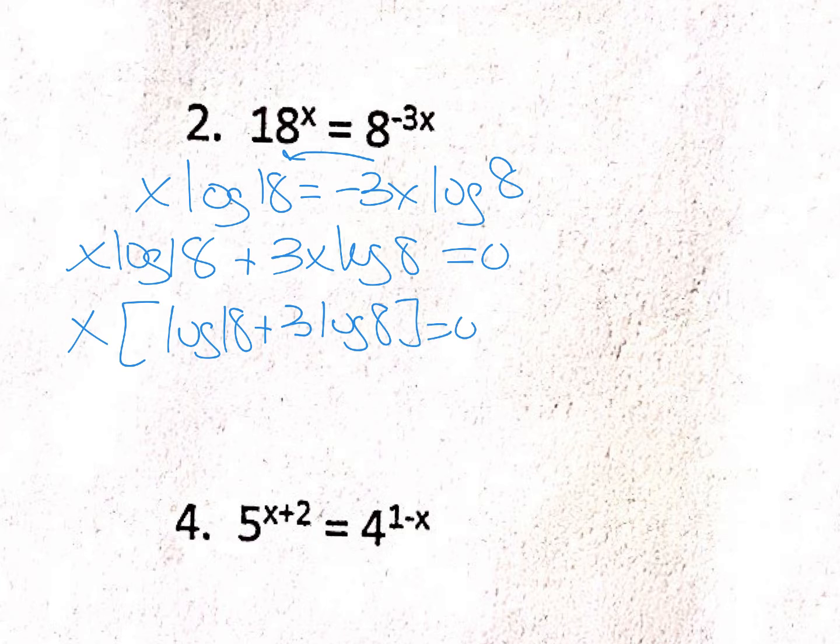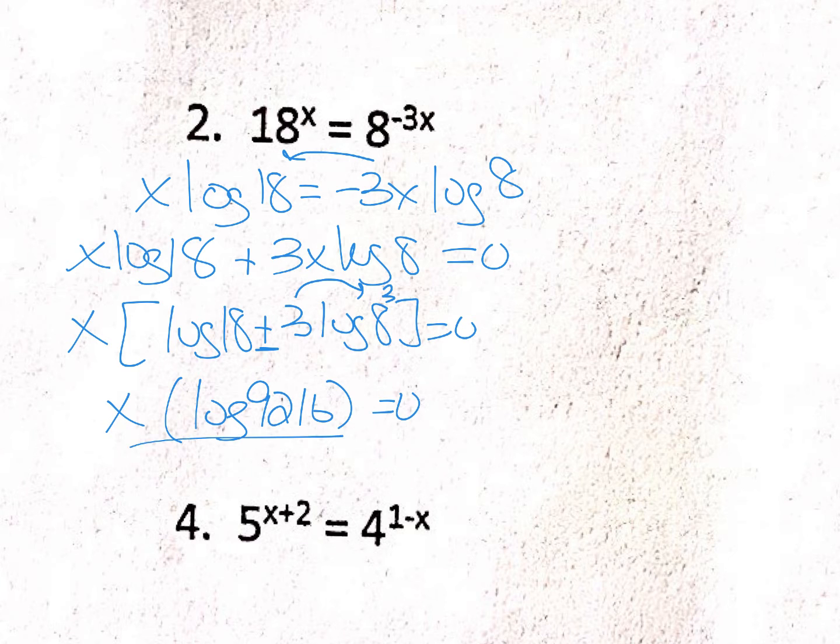Now I'm not going to show this, but that 3 is really the exponent on the 8. So it's really 8 cubed, which is 512. There's a plus sign. Remember, you cannot add logs. You multiply them when you see addition. So I'm doing 18 times 512. Let's see what that is real quick. That's a little above my pay grade. It's 9,216. So I get log of 9,216 equals 0.